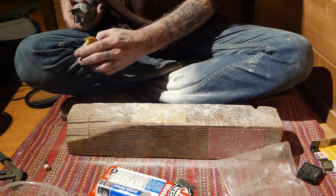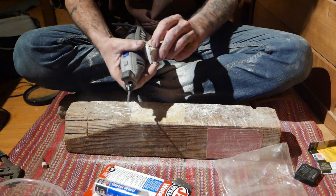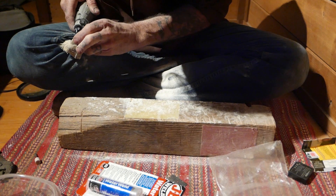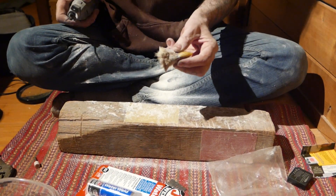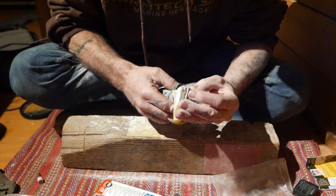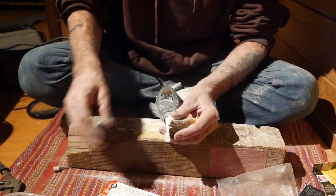So pretty much you're going to do a first hole here. Basically go all the way through. You'll check it out on this side too as well if you want. You've got your bit there — test it if you want. It's right there. So the hole goes right through.